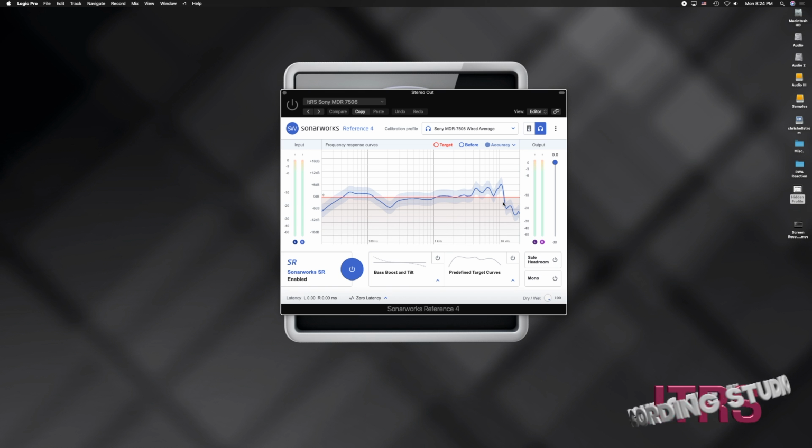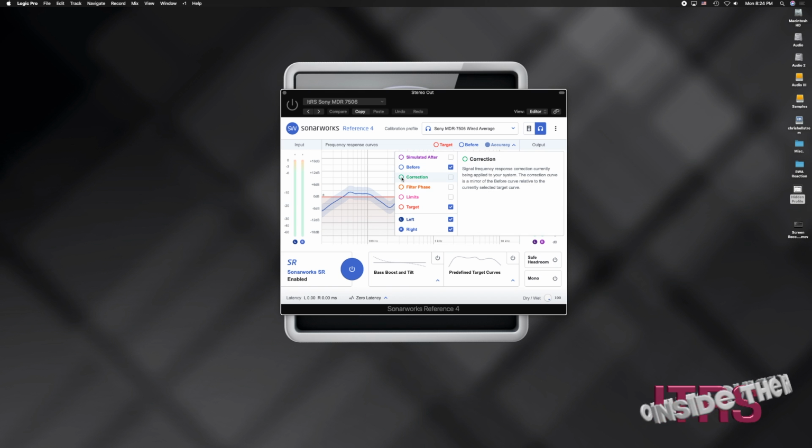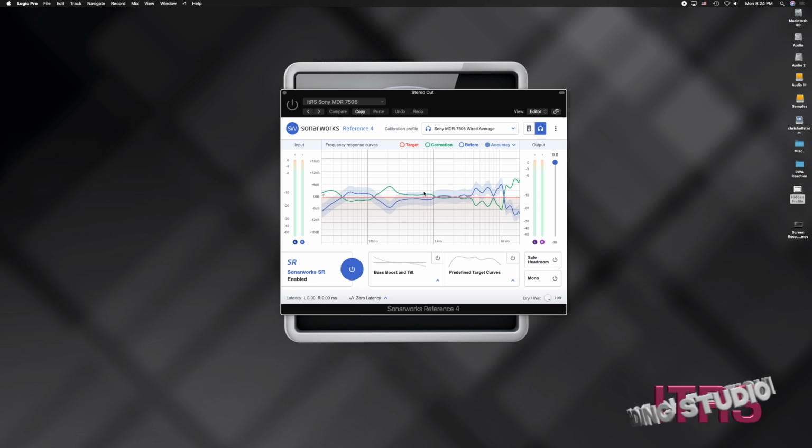So what Sonarworks does is that it goes in and does a correction of the EQ curve to compensate for that, and now you're getting a lot more of a flat response out of your headphones. Now let's take a look at another pair that I use, and that is the Beyerdynamic 770s. And here is that profile. Again, we can see that there's not as much anymore, but there's still a little bit of a hype in the low end. Another severe dip here around the 200, comes back up, but it still dips a little bit. And again, a massive hype in the high end.